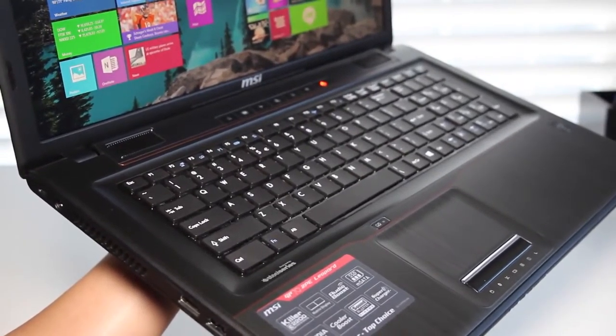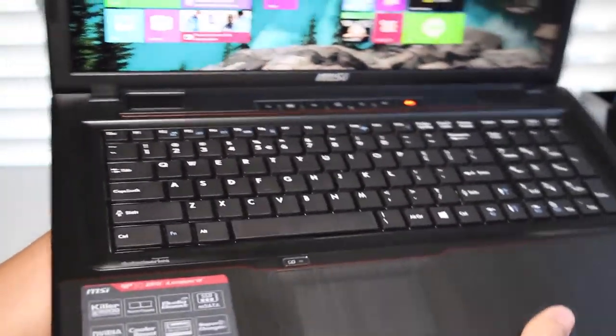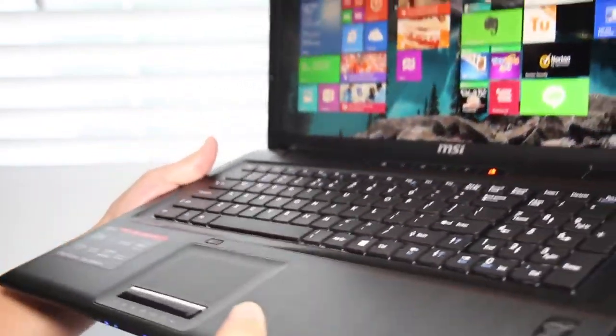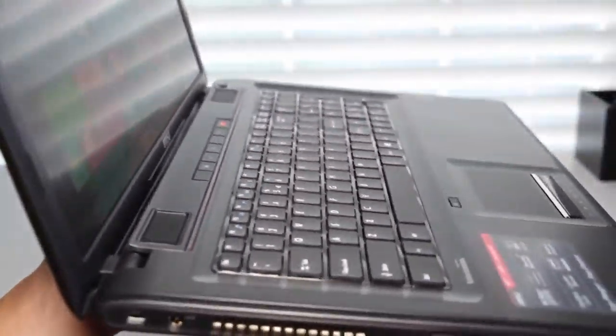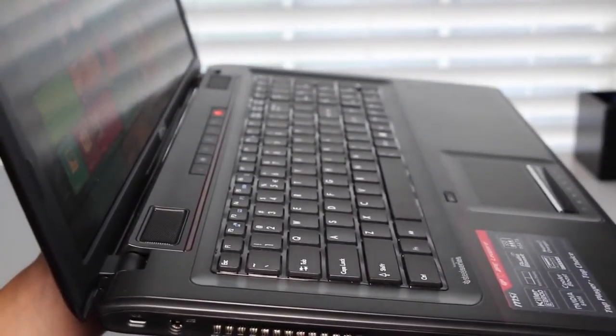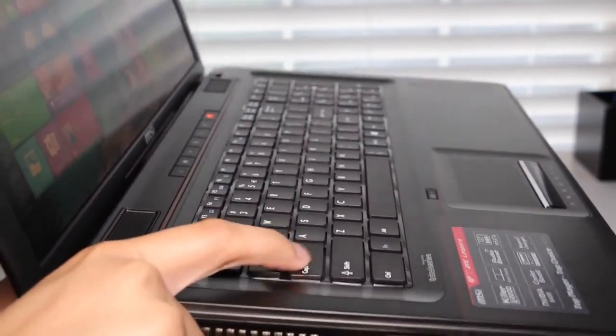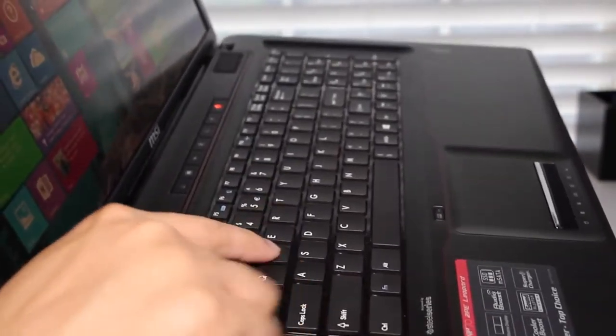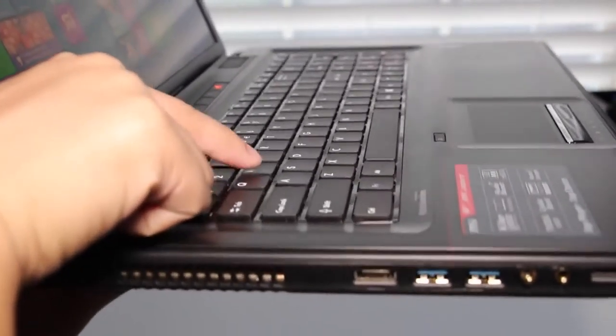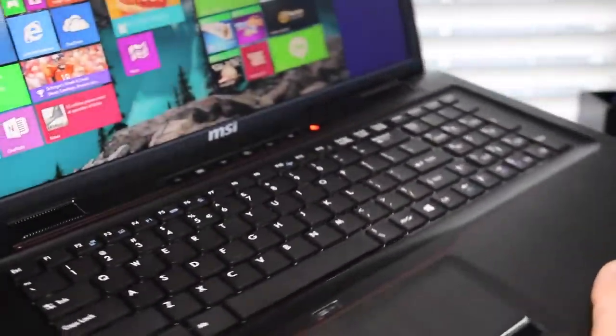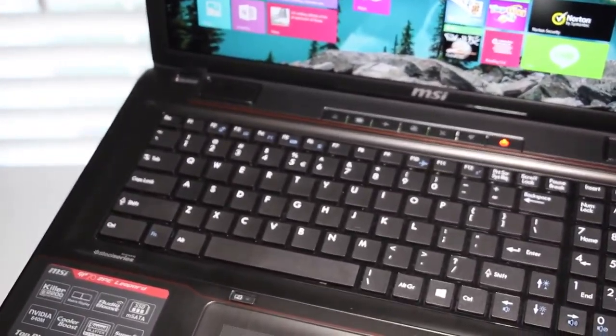This laptop features a standard full-size keyboard with a 10-key numeric keypad, and the keyboard is made by SteelSeries. This keyboard has good key travel. However, for tactile feedback, it just didn't feel premium like the other MSI laptops that I'm used to. Let me show you a demo of the key travel in action. Like I said, the key travel is good on this keyboard. My biggest complaint is there are no backlit keys. Come on, MSI, for $900, please give me a backlit keyboard.